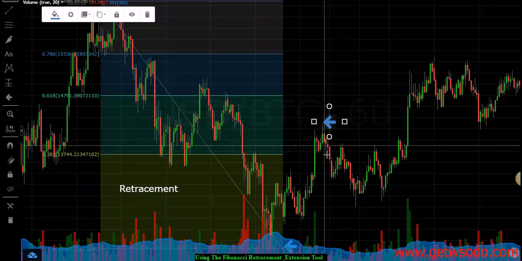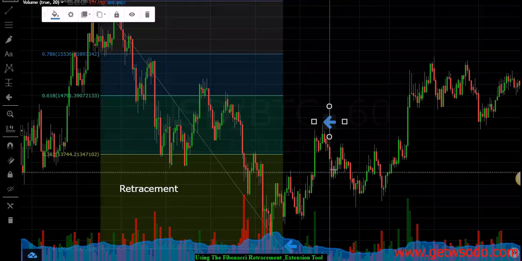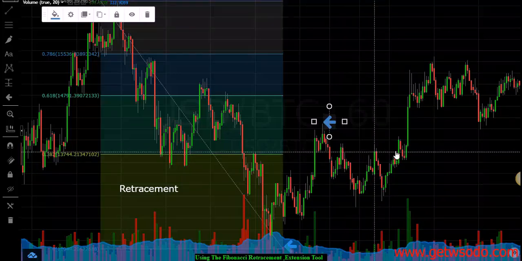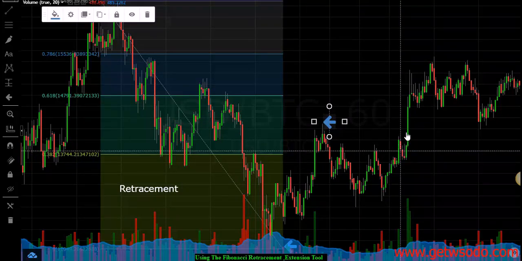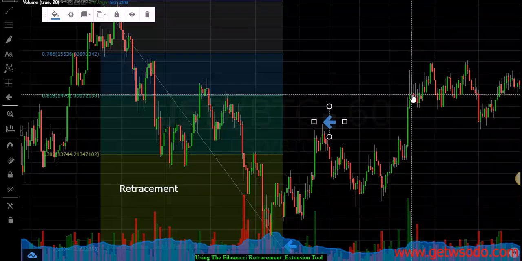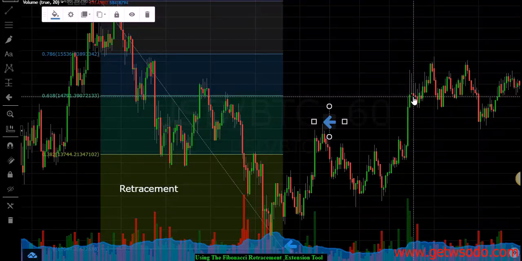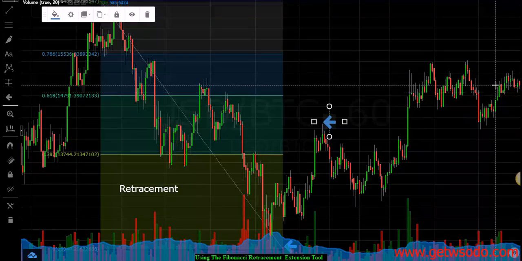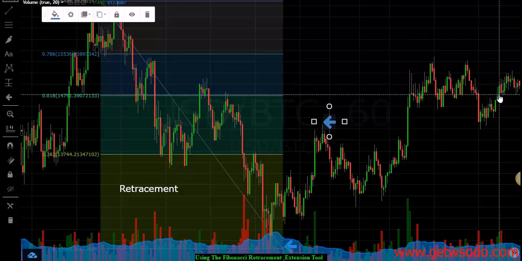And it actually ended up failing, and it hung around this area where it bounced above it, bounced below it, bounced above it, bounced below it, and you can see that happened right here, and right here. And then it continued on upward, where it has been struggling currently to break past the 0.618 fib level, where it's gone above it, below, above, below, and it's literally just hovering right on it right this second, just right above it. So if you see this, you can actually see this pattern. It's true. This is what's happened.